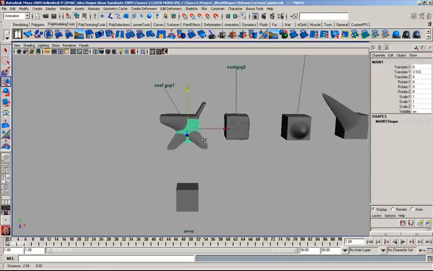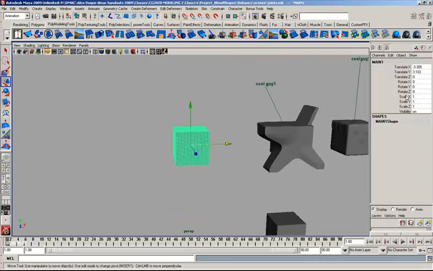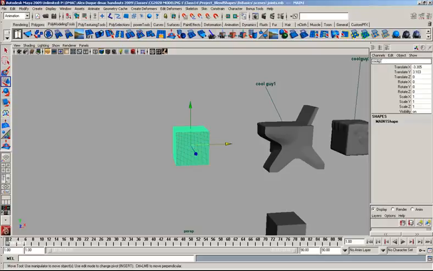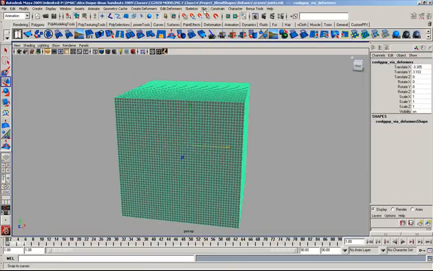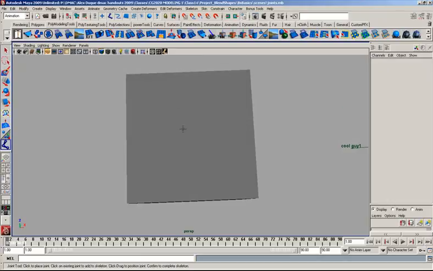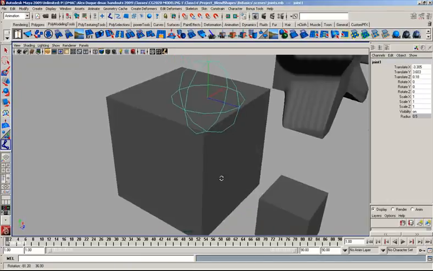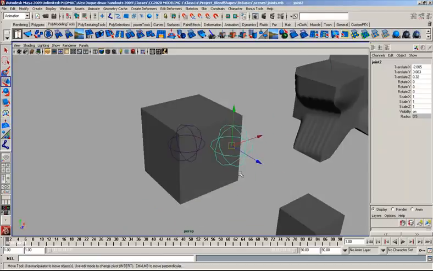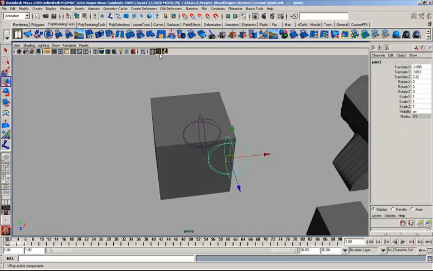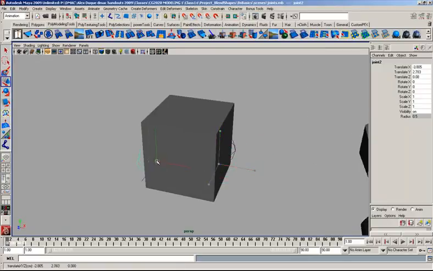I'm actually going to make one more. I'm going to duplicate this guy and put it over here. This is a cool guy. Alright, so I'm going to call this cool guy via deformers. For example, if I created a joint, so I'm just going to make a joint here and just press enter, and there we go, and another one over there, and let me just hide this thing because I don't know what I'm doing here. There we go.